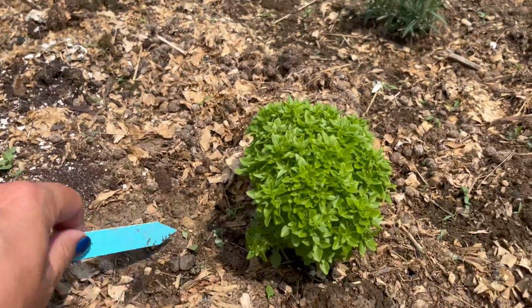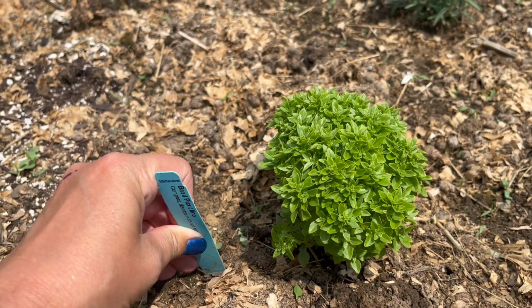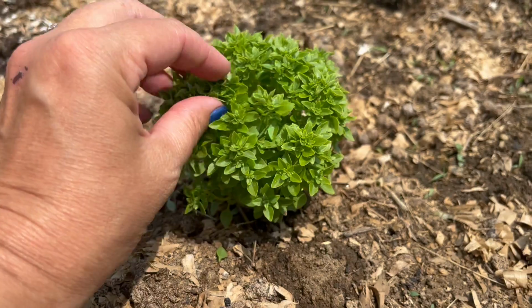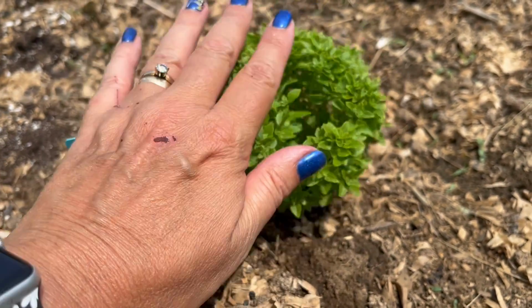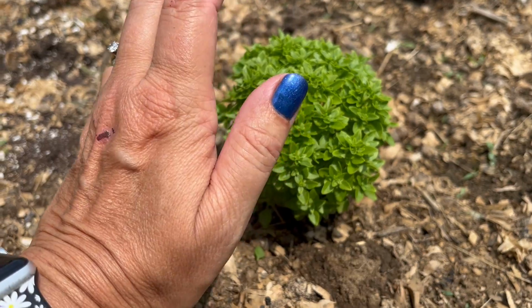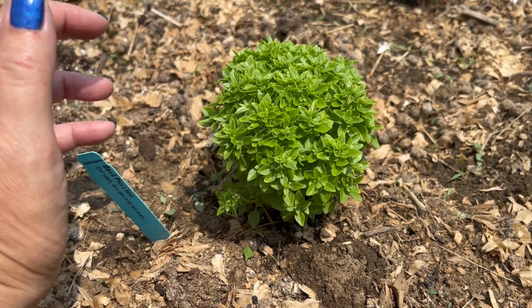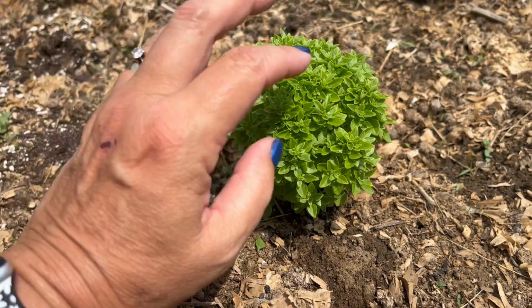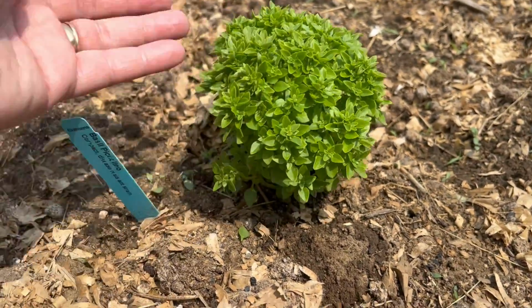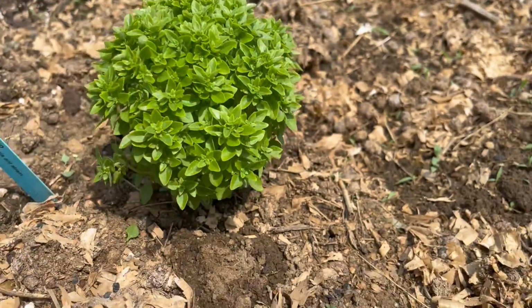But really neat variety. I'm really looking forward to playing with it more this summer. If you find it, I would say grab it, grow it, see how it goes for you. I think it would be an excellent one to put in a container garden or in window boxes, any potted, even potted on a table or something, because the ball-like structure just keeps it really neat.